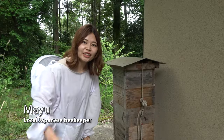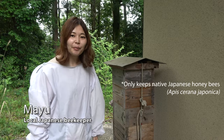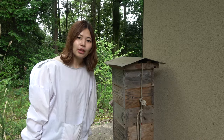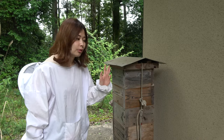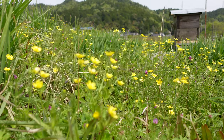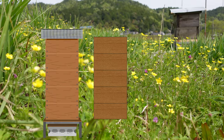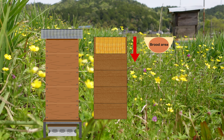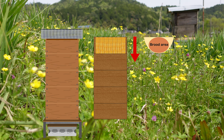This is Mayu, a local beekeeper in Japan. She and her family only keep native bees. Next to her is one of their colonies. This type of hive is called a pile box hive. It is structured so that Japanese honeybees can build their comb downward, just as they would in the wild.